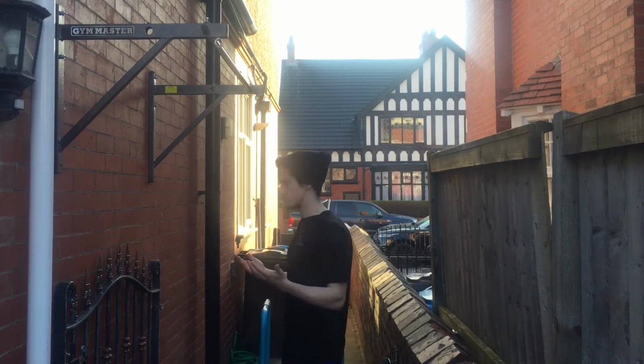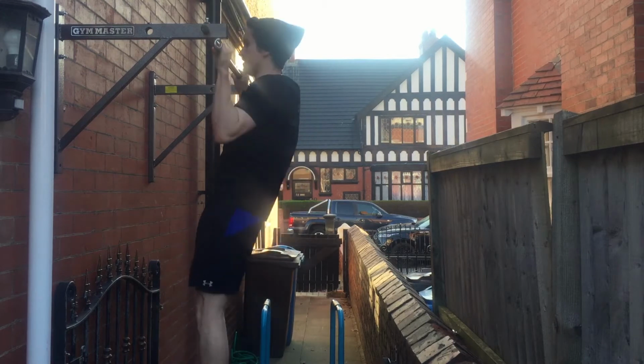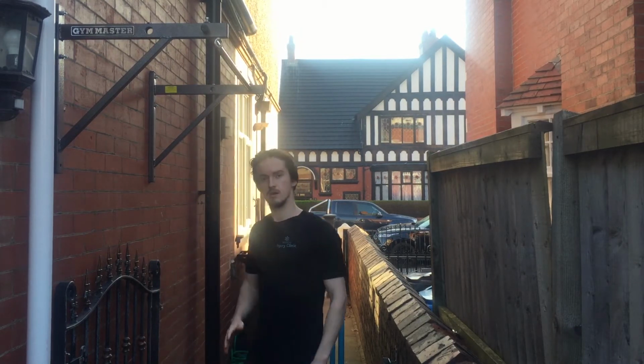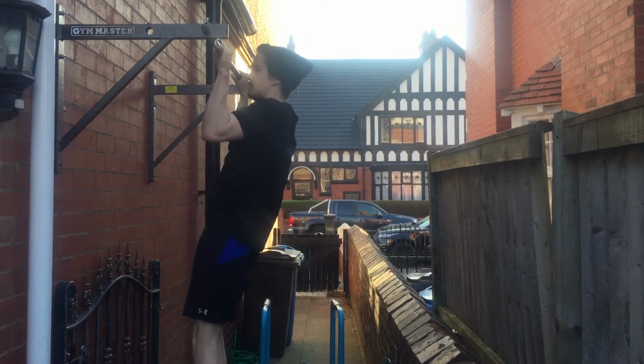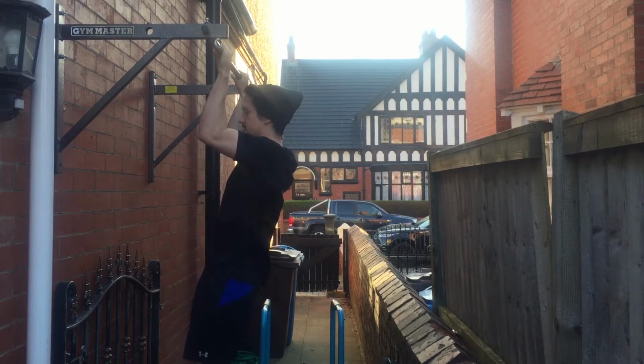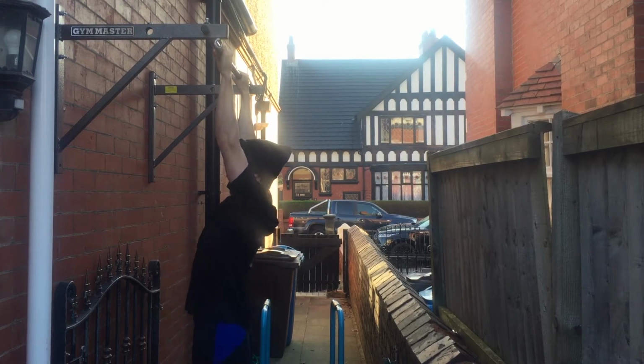So what that means is the muscle is lengthening while contracting at the same time rather than shortening. A concentric phase, for the example of a pull-up, would be the upwards motion. The eccentric phase of a pull-up would be the downwards motion. So we're lengthening the muscle while also contracting.